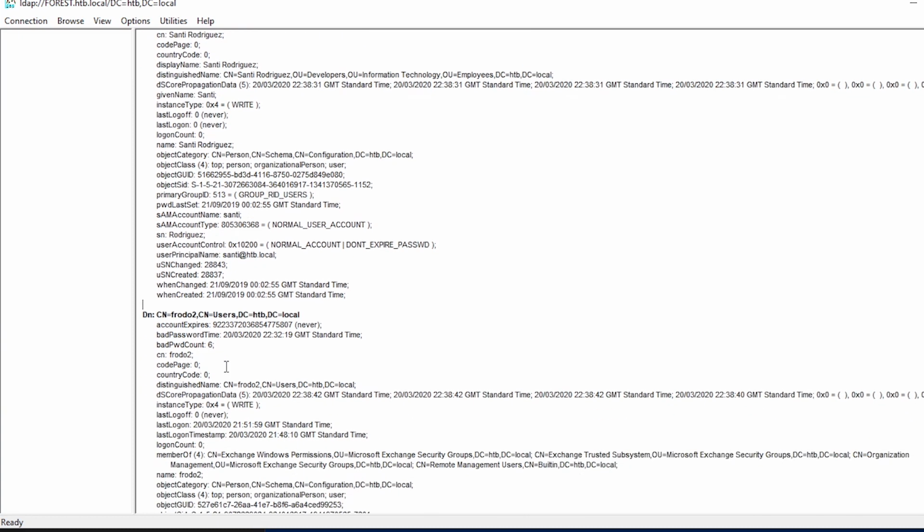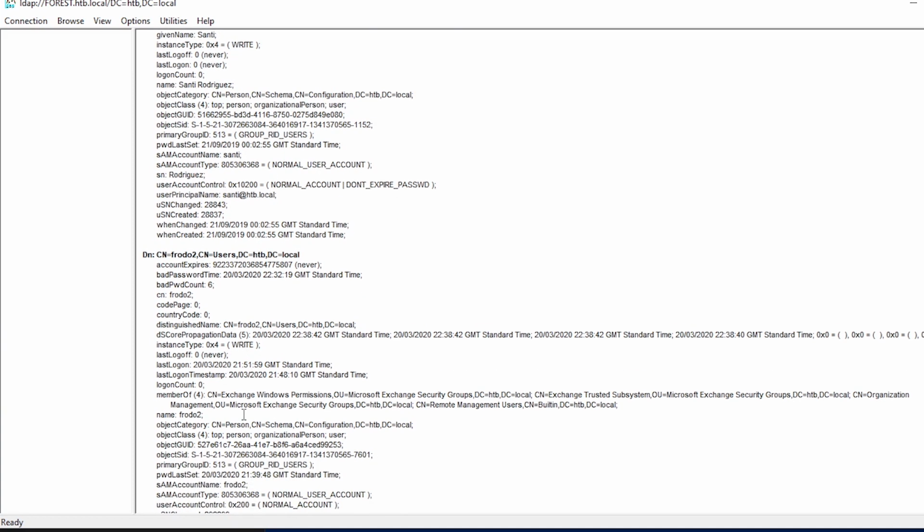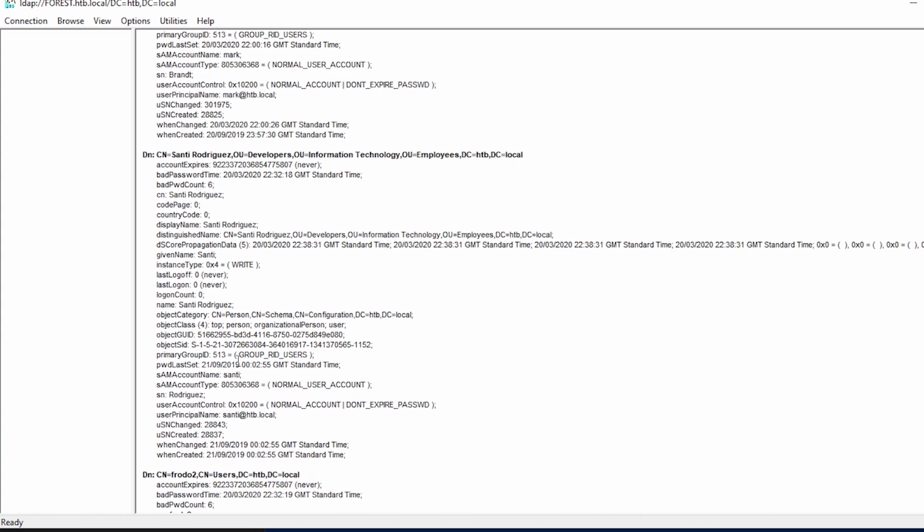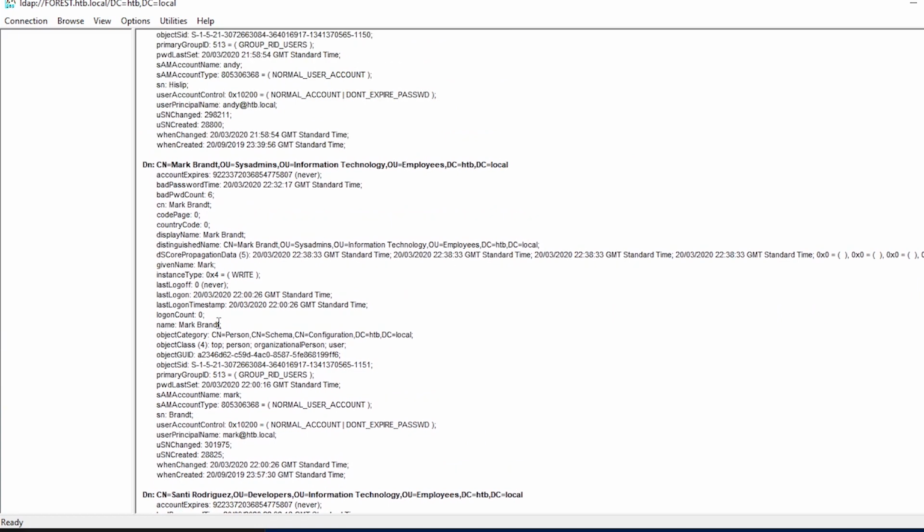So it's kind of confusing when you first attack this machine because you'll see loads of weird user accounts, and you might think, oh, that's the one that I've got to attack because of something that you see in here, like this is a member of the Exchange Windows Permissions group and all these other important groups, so maybe that's the one that I need to attack. But yeah, that account shouldn't be there. It's only there because somebody else is attacking this machine at the moment and they needed to create it. So a little bit weird in terms of attacking, but I guess that's just one of those things.